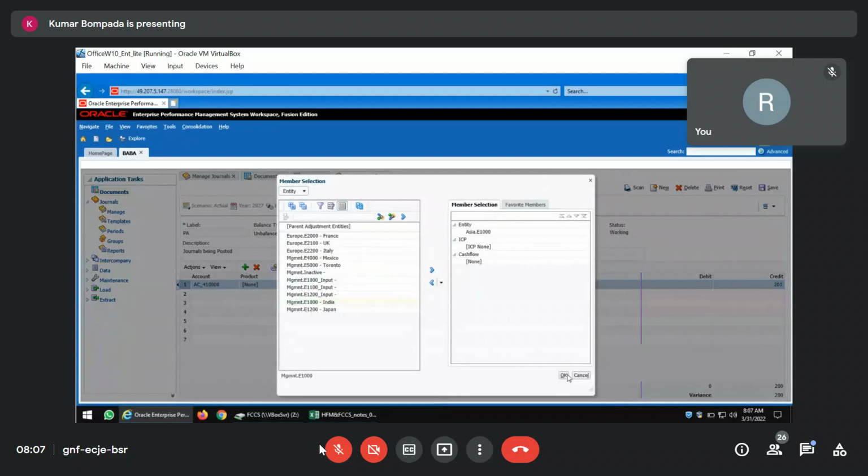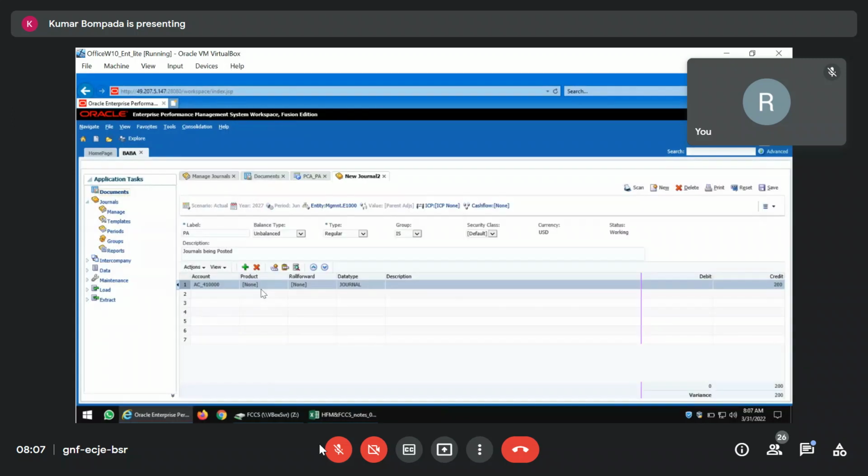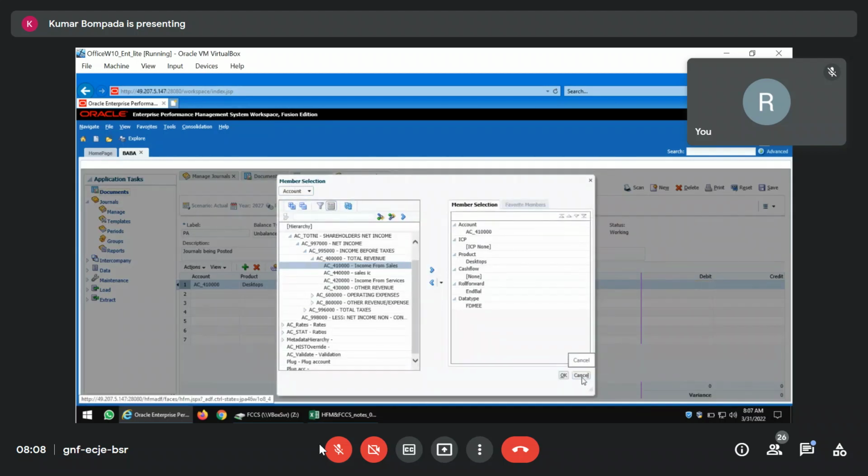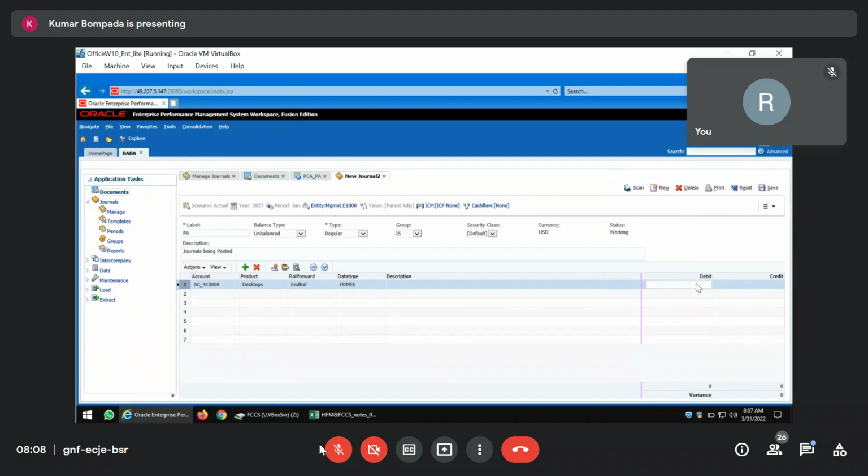See, now desktops, DESKTOPS, roll forward, ENDBAL. Here select FDME, and remove this and put it as 25 here, right? So save. That's it.